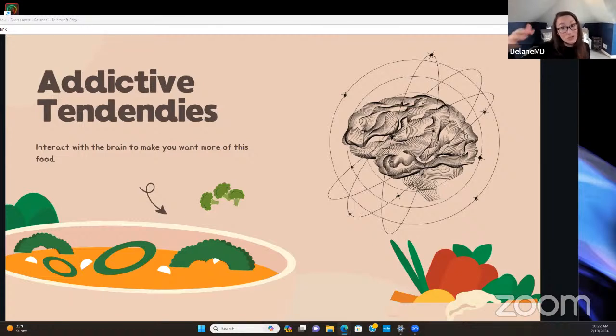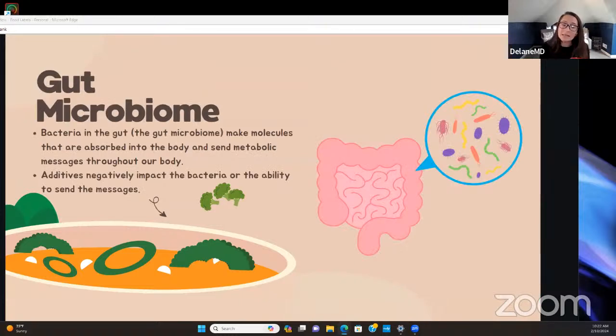In addition to the sugar, right? And again, when we process foods, we concentrate the carbohydrate. The carbohydrates all get broken down into sugar. Those sugars bind these receptors, but that's not enough. In addition to that, we add chemicals that create cravings and desire for these foods. And we're going to talk about that. And then lastly, there is the impact of these foods, these chemicals, these things that go into our food, the impact of those molecules, those substances on our gut microbiome. So the chemicals and these substances that we put into processed foods impact the gut microbiome.